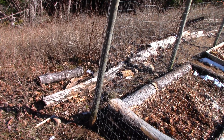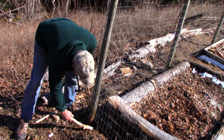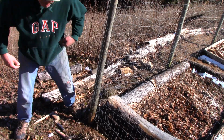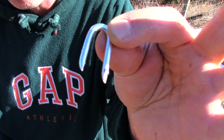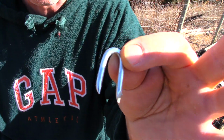Alright, so there's the post I want to attach it to there. So right now the fence isn't in contact with the ground. There's a space, right? And I want it to stay down there while I'm nailing this thing in. I'm using these, they're called fence staples, this sort of thing. You don't have to use these. You could use a bent nail. Lots of different ways you can attach a fence, but these work pretty good.